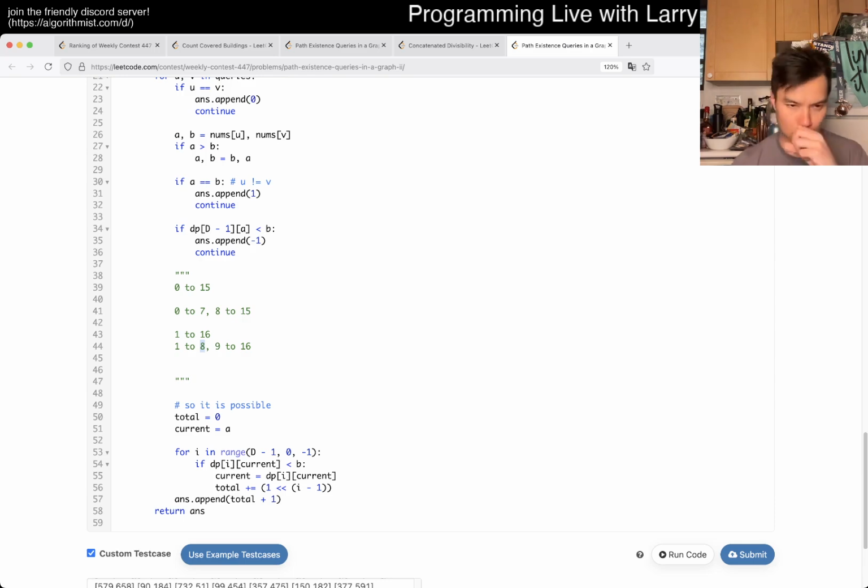So if it's on the left side, then we are able to check whether after 8 steps, can we go far enough? If we can go far enough, then it's on the left side. If it's not, then we have to go to the right side, and then we do the following up things. I'll talk about it more in the explanation, but that's basically the idea.